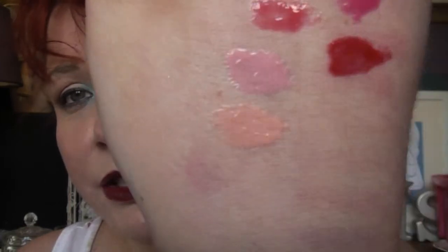A lot of glosses, you can look at them and think, wow, that's a beautiful colour, and then you swatch it and it just does not translate into a swatch because it's so diluted, which is a huge shame, and that's not something you get with Tanya's glosses. You do get the same colour in the swatch that you do have in the tube. And even though that doesn't translate massively to the lips, it's better than a gloss that has an amazing colour in the tube and just has nothing when it swatches, because that's just definitely not going to do anything on your lips at all. I do have a few of those glosses myself, and that's not what I like. When I like a gloss, I like it to have a lot of colour.